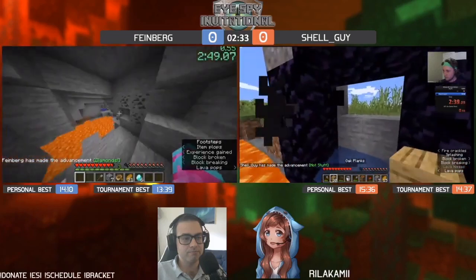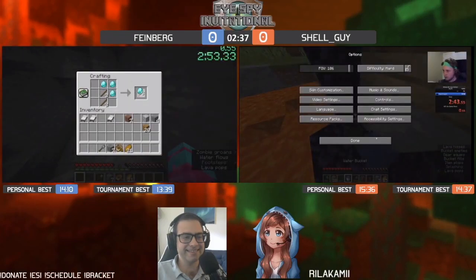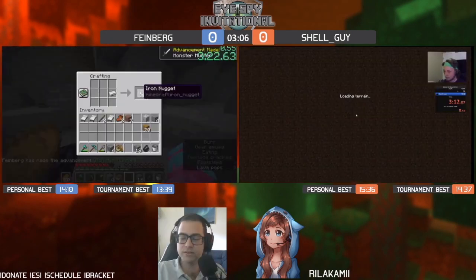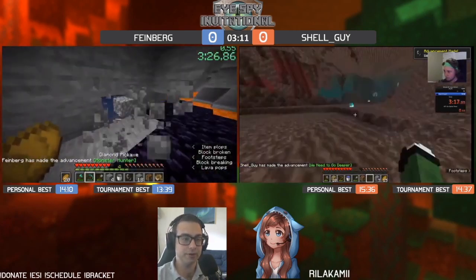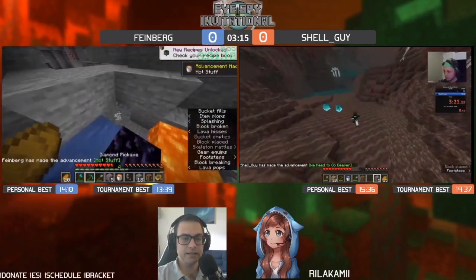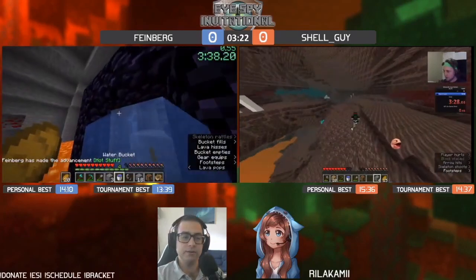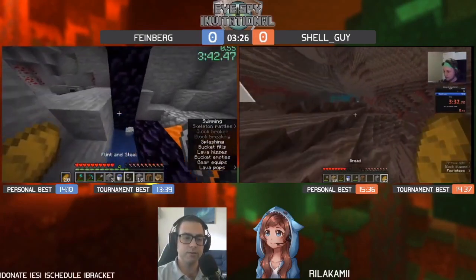I do so hope that he uses them to make 6 jukeboxes. Almost made a hoe. All right. Shell Guy surprisingly in Nether first. Feinberg has a little advantage with diamonds down here. And I think he spawns closer to the bastion. Yeah, Shell Guy going for the strategy of getting the iron from the first bastion chests. Going in with a wood pick.